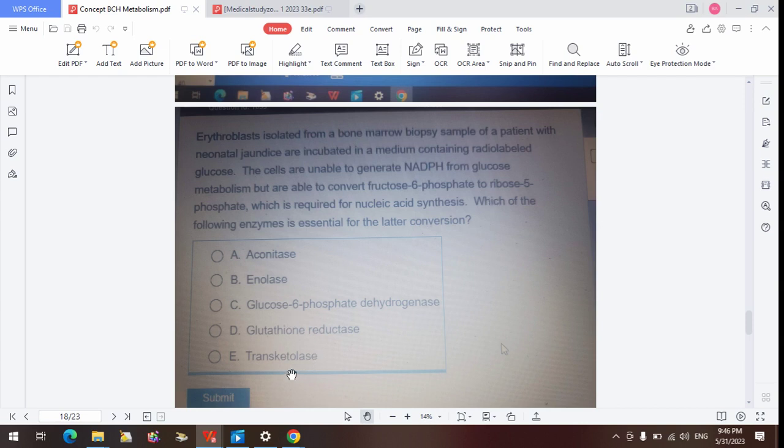So what is the coenzyme that catalyzes that reaction? Anybody? The coenzyme that is responsible for that reaction. Vitamin B1. Yeah, vitamin B1. That is why, if you want to check if somebody has been responding to vitamin B1 supplementation, you just measure their red blood cell transketolase. You see that it will be increased. So that is that.